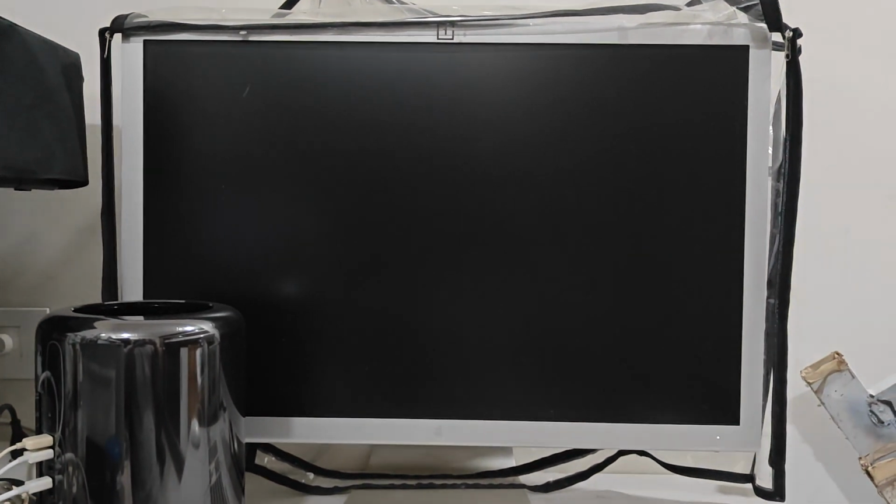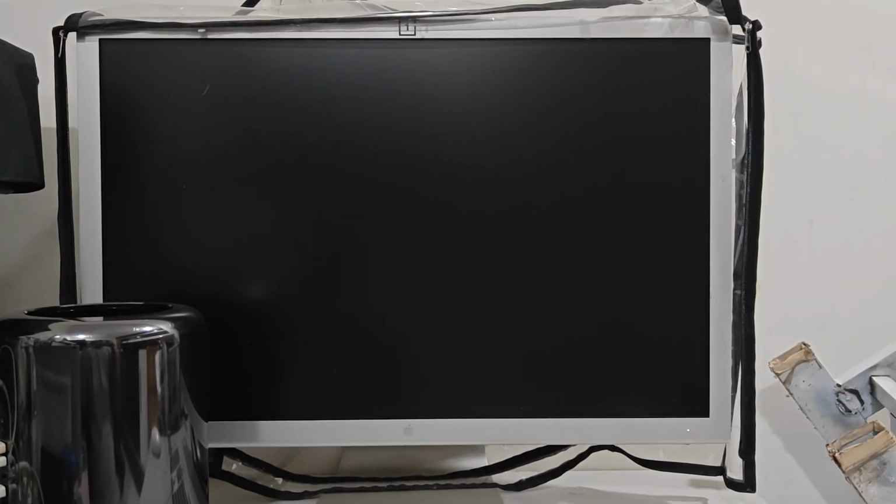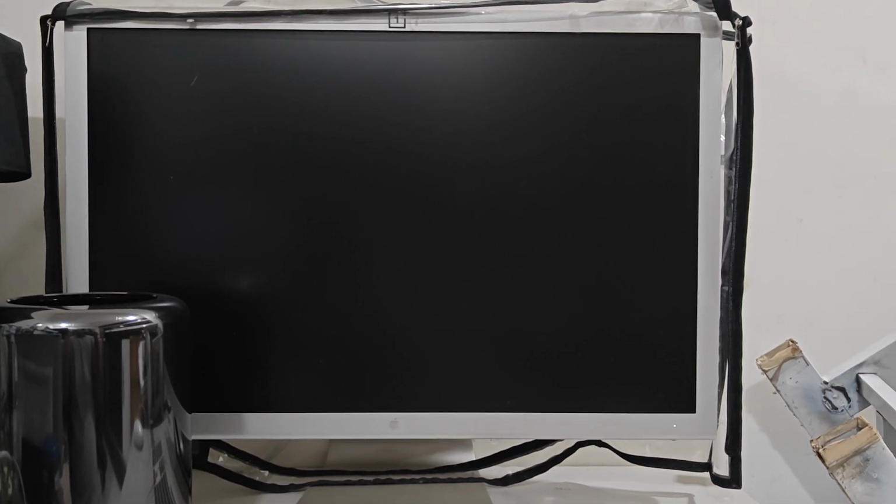Please find me a solution. Is there any inverter board problem or motherboard problem in the display? Please help me out, or if there is any power issue. I don't have any spare monitor to check out the problem in the monitor.